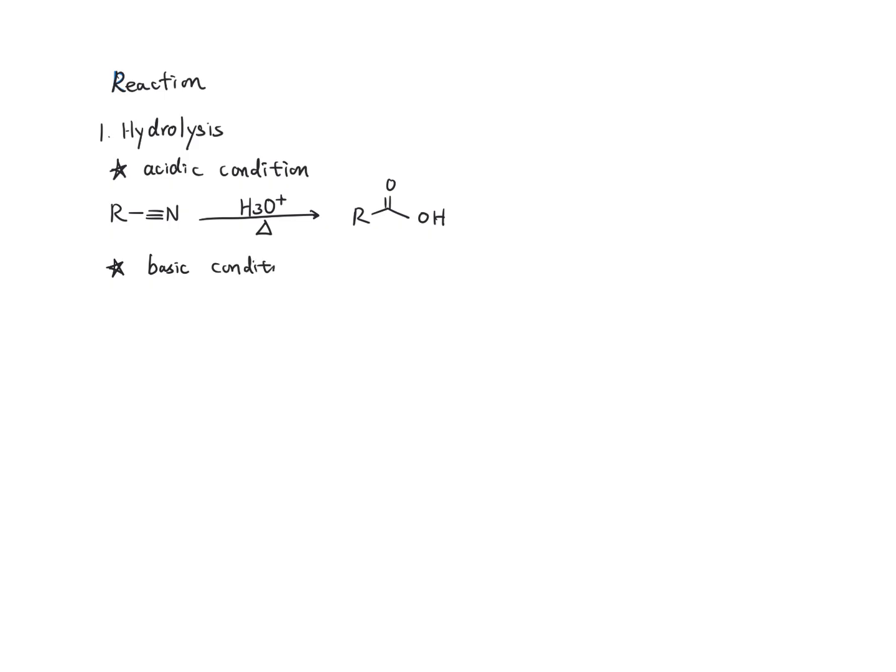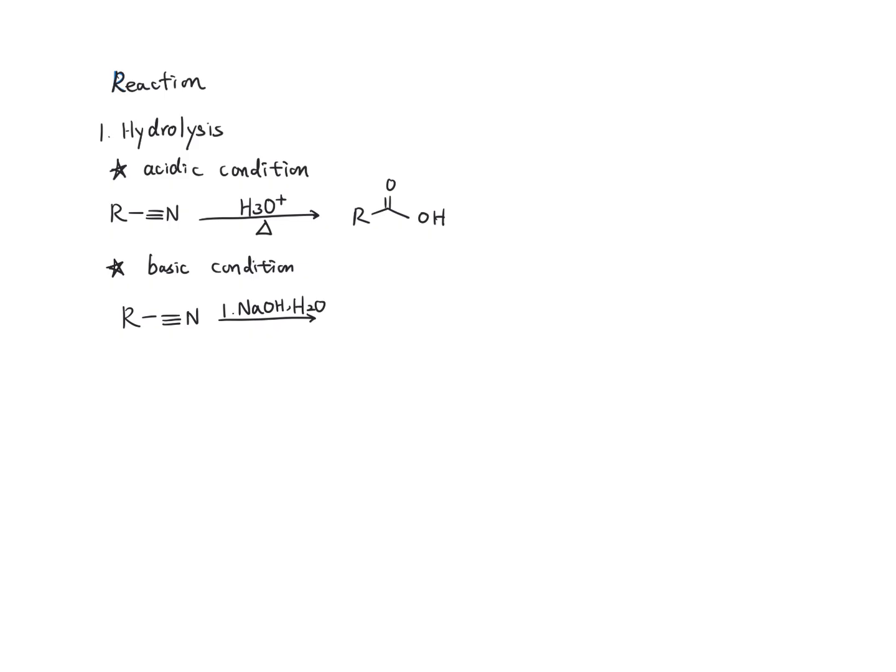So again, we are still looking at starting with our nitrile, and this time we are going to have 2 steps. The first step, we are going to use the basic condition. So we need water, because for hydrolysis we need water, and also we need the base, so sodium hydroxide. After hydrolysis under this base, you form a carboxylic acid that will not stay.